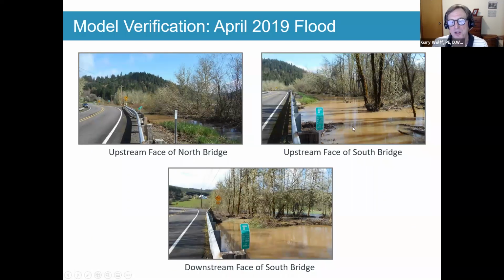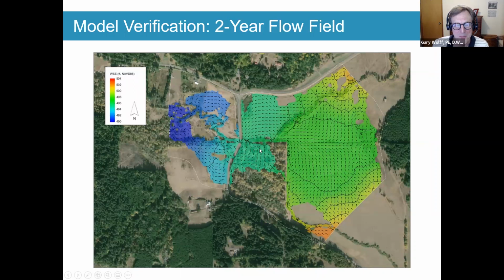Next thing we noticed here in this photograph is that this is standing on the south bridge looking north towards the north bridge back by that sign there. We noticed in the photographs that water is flowing from the north bridge along the upstream embankment here and then going under the south bridge. And that's something you wouldn't guess with a one-dimensional model, but that is precisely what our model is showing here. Here's the north bridge, and you can see these flow vectors that the model's computing. It's showing flow running from here to here. So actually the water levels are higher here. Water runs across the floodplain in front of the embankment and goes under the south bridge.